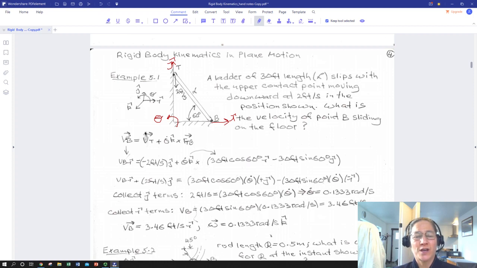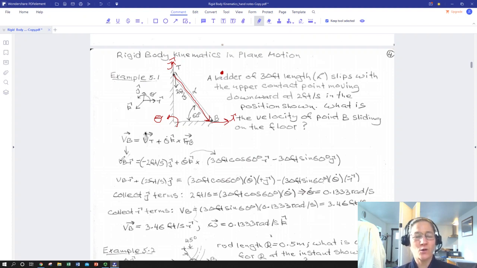So we could write an expression: the velocity at point B is equal to the velocity of T plus the rotation rate of the whole ladder. It's not rotating about B and it's not rotating about P. In reality, it's rotating about a point of instantaneous zero velocity somewhere out here or here. In another section, we'll look at finding that and imagining things rotating about that. And we're going to cross that angular velocity with the radius from the known point to the unknown point. Okay, so let's start by writing our unknown in terms of its components.